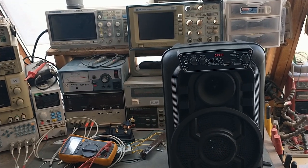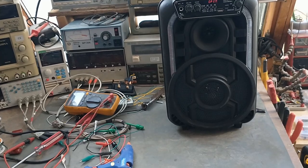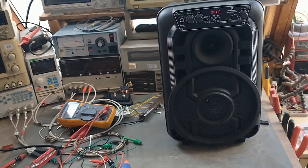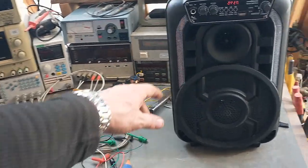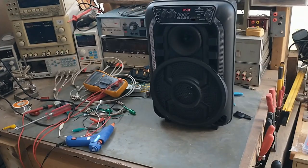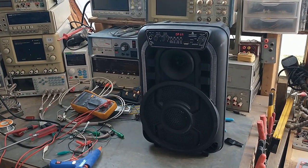So I've hopefully improved its value by adding the little tweeter and replacing. Now it's got a higher capacity battery in it, and it has a tweeter, and I have disabled the silly lights that have no effect other than draining battery power. So maybe it's an okay Bluetooth speaker at this point.